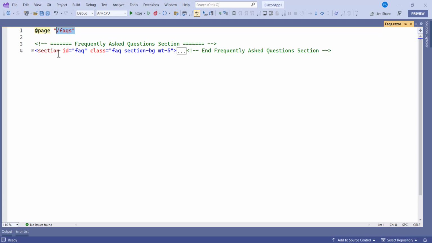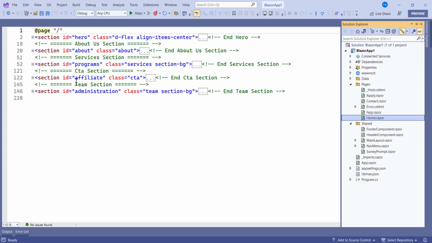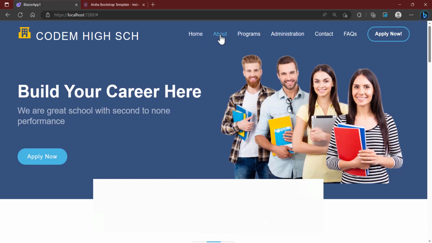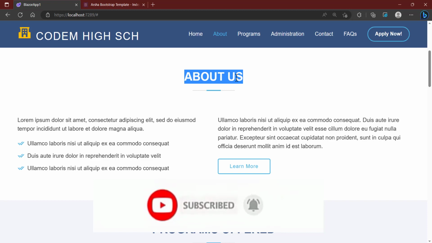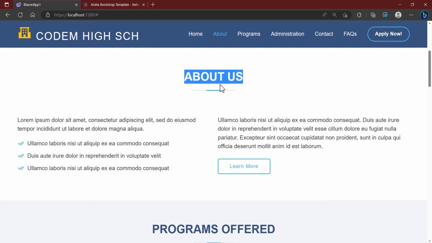Now you see that from here we have an ID. Each section has an ID, especially when you check the home. Each has an ID. So this means that when I click on a link referred to this ID, it's going to open this ID automatically. And that's exactly what you see here. As soon as I click on home, see about us, it's going to refer to this about us because this is a section and it has an ID known as about us.